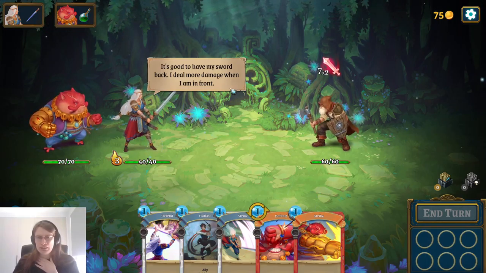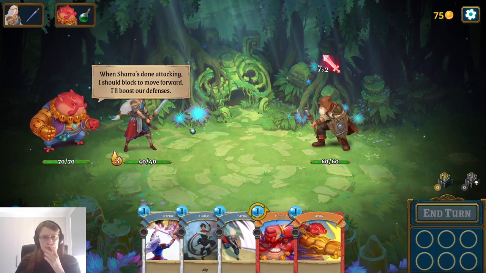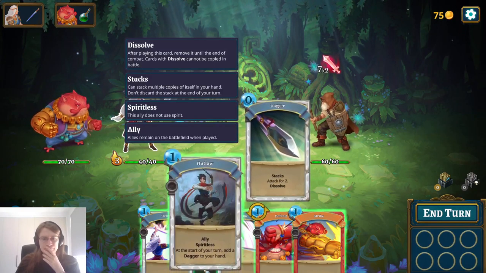Good to have my sword back. I deal more damage when I'm in front. When Shara's done attacking, I should move block to move forward or boost our defenses.